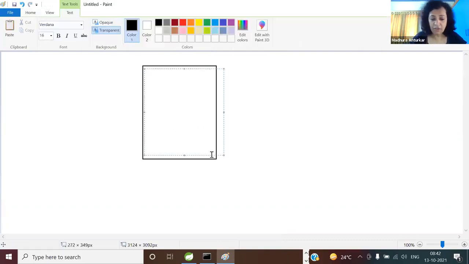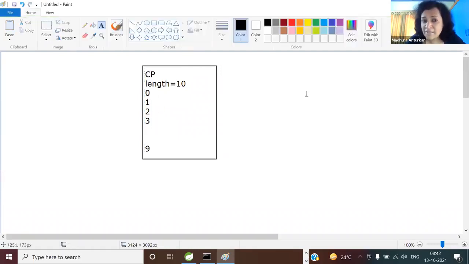What are the slots here? Class pointer, length. So length could be 10, 20, whatever. And initially all the slots were null, right? So now suppose I have recruited a couple of employees. So the index runs from 0, 1, 2, 3. And suppose length is 10, so 0 to 9. And now suppose I have recruited the first 4. So when I say this, everyone knows it is the array of references. So let me just slot it. See, when I start drawing it, it takes a little bit of time. So it doesn't matter as long as you are understanding it.